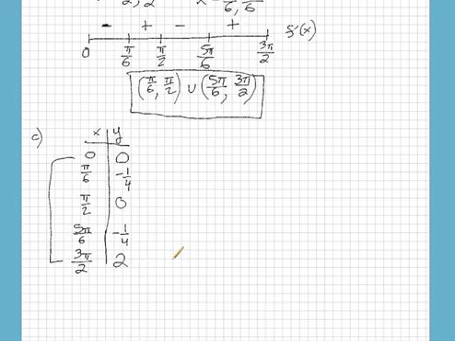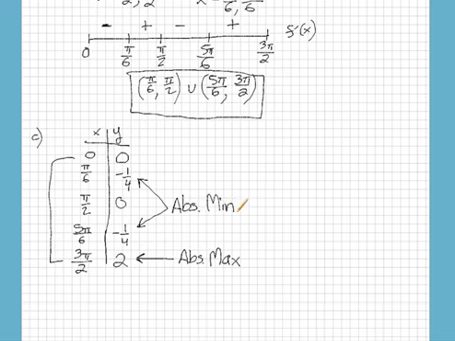See how 2 here is the biggest y value, so therefore this is the absolute max. And this is kind of an interesting scenario because we have two minimum values here. Both of these give you negative 1/4, so they're tied for the smallest value. So in this case, we actually have two absolute minimums. And you can have that. You can have more than one absolute max or absolute min. You can even have 3 or 4. So that would be the answer for part C.